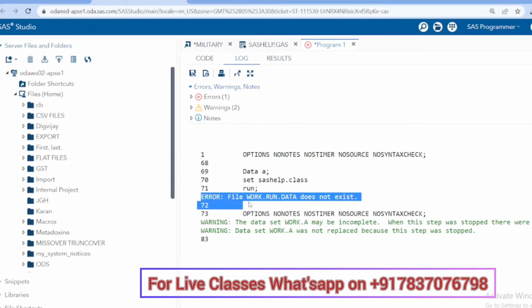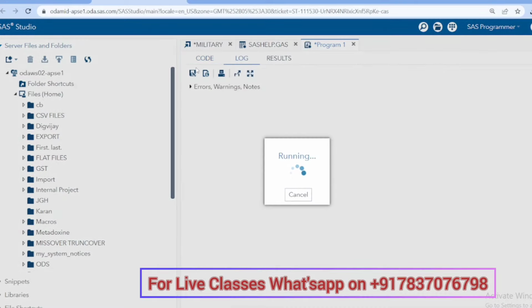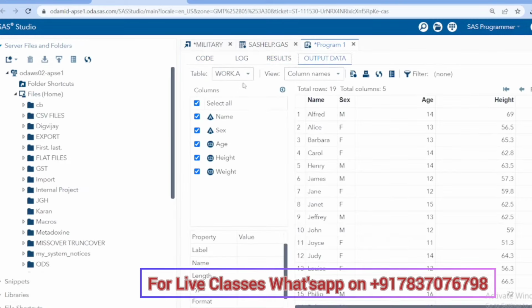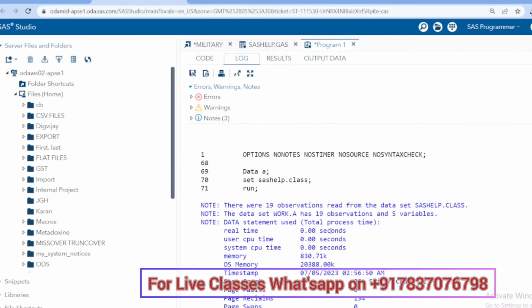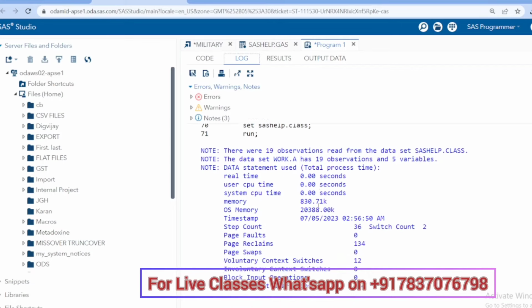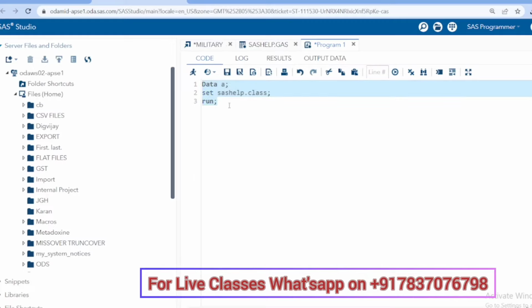It's saying that file work.run.data does not exist, because we haven't used the semicolon here, that's why we got a problem. All these problems can be resolved by using the log. If we have any error or a warning, we resolve it by looking at the log, and then we make the change in our code.